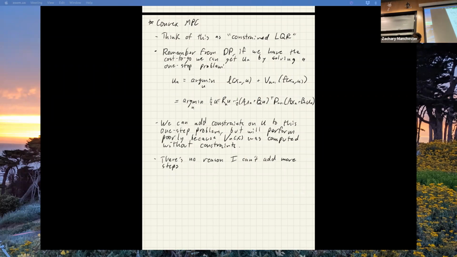Yeah, so the problem with the one-step thing is it's pretty myopic, right? And the cost to go that I'm using after the one step to get the rest of the trajectory is not accounting for any constraints, right? But if my system is well behaved and I think I can stabilize it and drive it to the origin, then if I go out far enough into the future, if my control policy is working, it should drive the system towards zero. Remember the goal with an LQR problem is to drive everything to 0, right? So far enough out into the future, if things are well behaved, I will be able to drive the system to the origin and drive those U's towards 0, right?